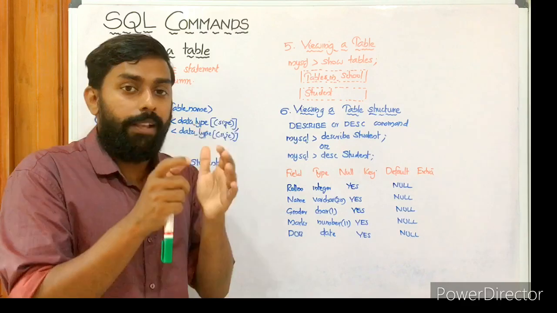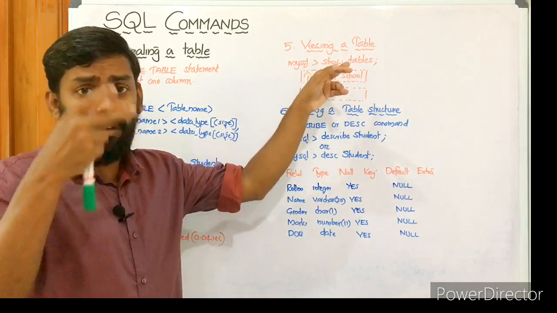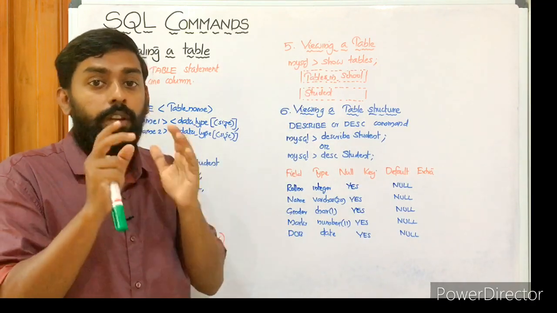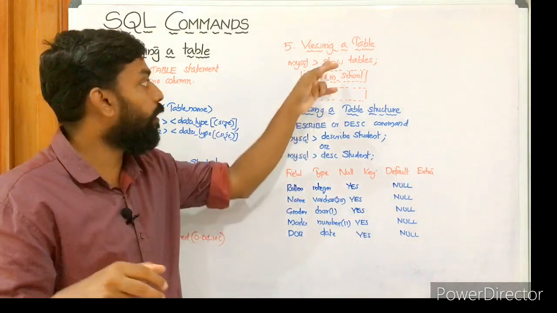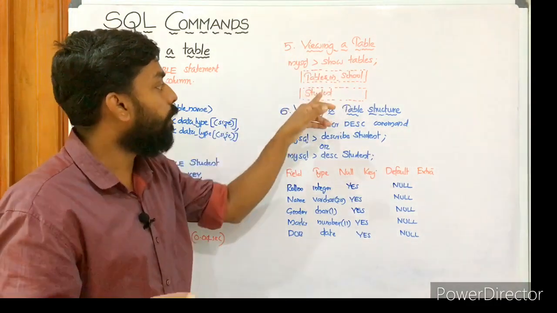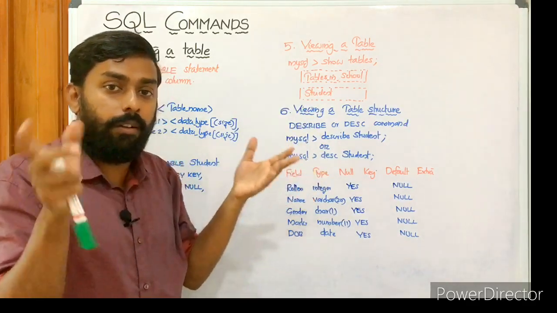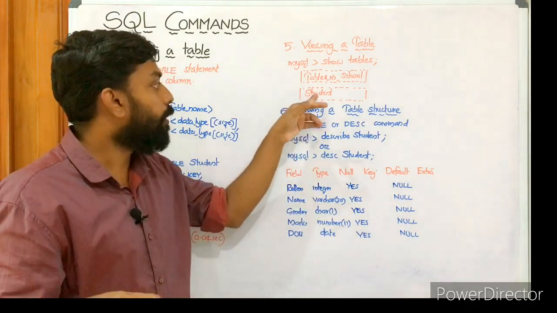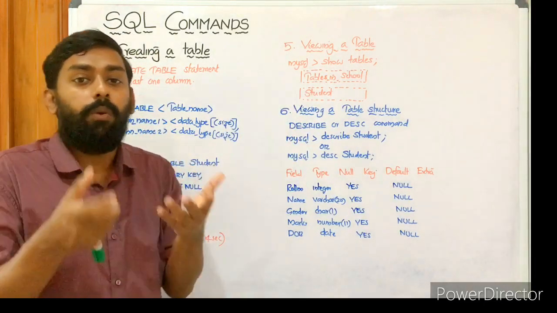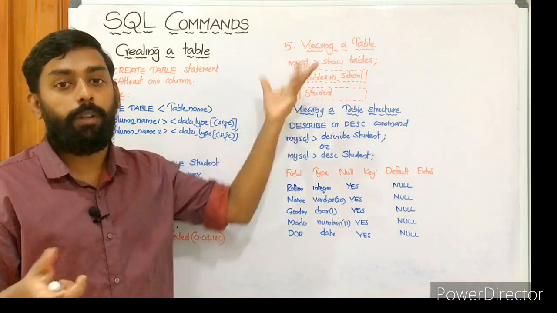Now we have already created a table, and now we are going to view a table. Just like viewing a database, how we viewed the database using show databases, the same way you can apply show tables. Show tables in school shows student, and suppose we have created fees as well, it shows two tables, student and fees. So just like viewing a database, we can view a table as well, applying show databases, show tables.